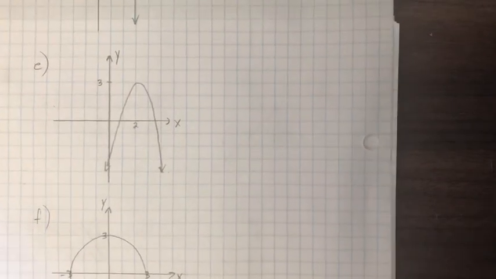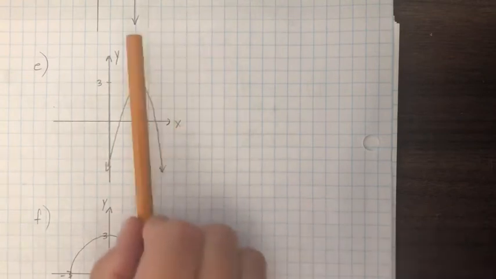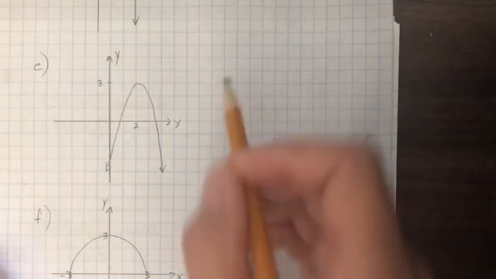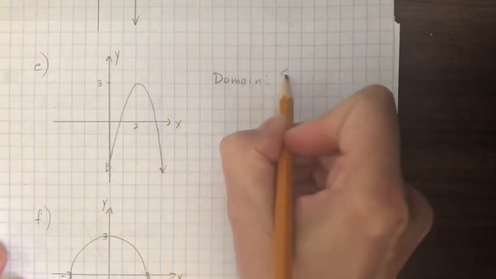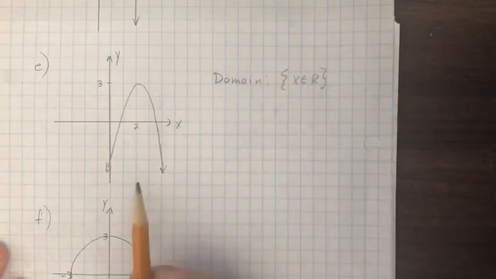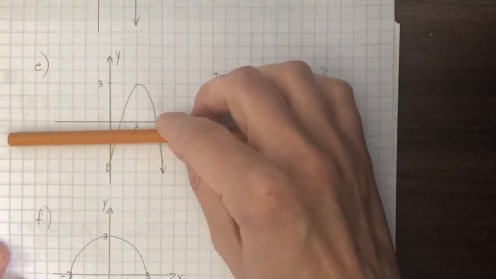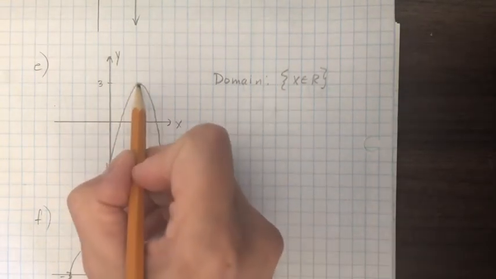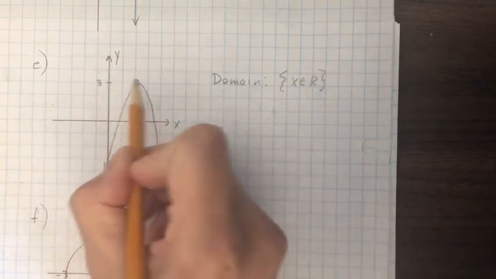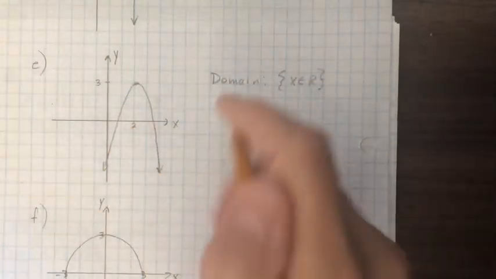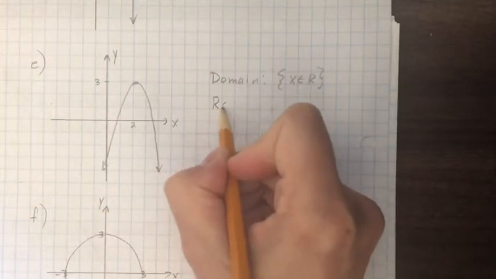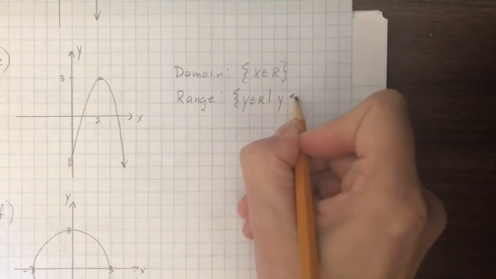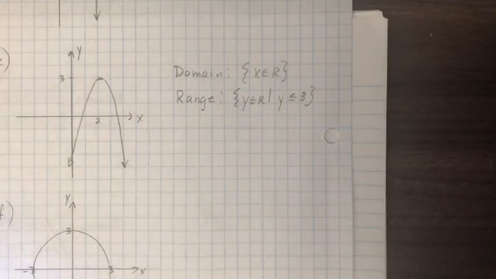Let's look at a parabola next. If I scan the parabola to the right or to the left, the arrows indicate that the parabola gets wider and wider, so there are no restrictions on what the domain's going to be. So I write x belongs to the real number set. However, for the range, if I'm scanning up, the graph doesn't go past this maximum point. The y-coordinate of this point is 3, so the highest y value on the parabola is 3. The rest of them are all lower than 3, and the graph continues to go down. So for the range, we have y belongs to the real number set such that y is less than or equal to 3.